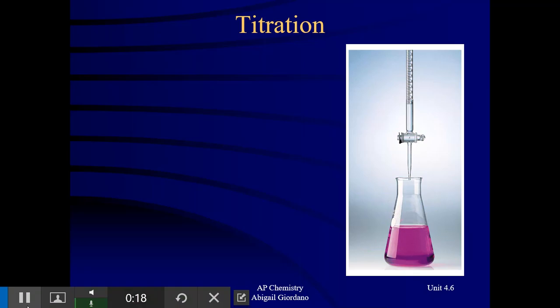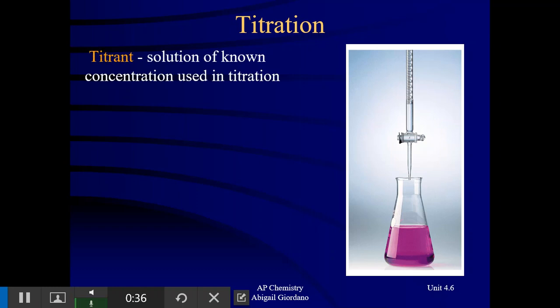All right, so the purpose of doing a titration in the lab is to determine the concentration of something. It's an unknown concentration. And there are two parts to a titration. One part is using something that you do know everything about. You have a known concentration solution, and that is called the titrant. And in this picture on the right, the piece of glassware at the top, that's called a burette. And that is where the titrant is going to be located.